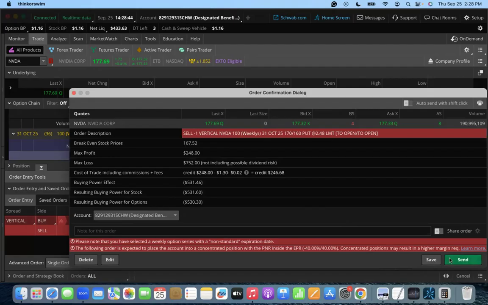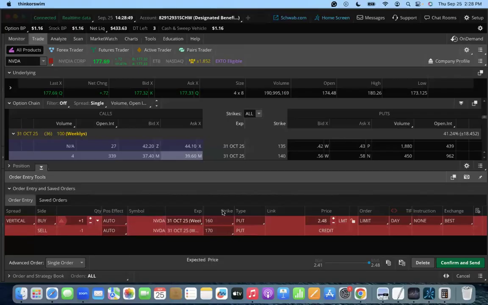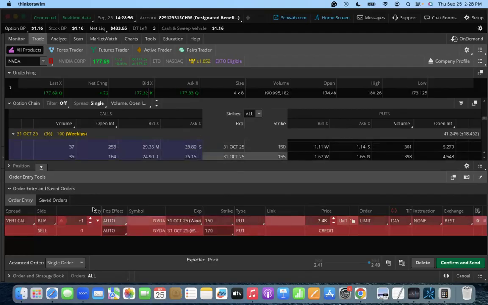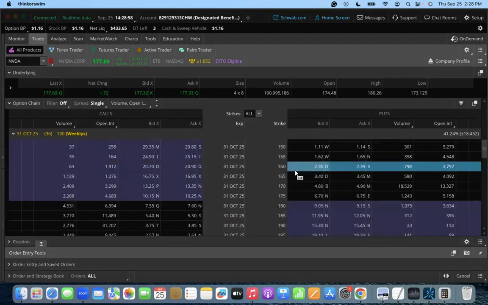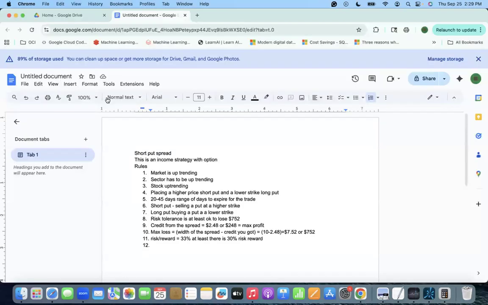So now that's okay, but how to choose this strike, right? I talked about choosing the expiry date, which is 20 to 45 days. But for choosing the strike, most of the time I follow two things. One is the delta, which is an option Greek, and delta needs its own sessions. It is a robust topic to discuss. It's very important for option trades, and definitely for vertical spreads, but also for any option trades.